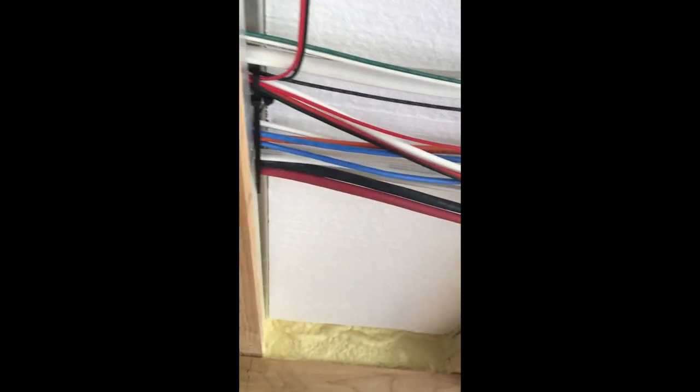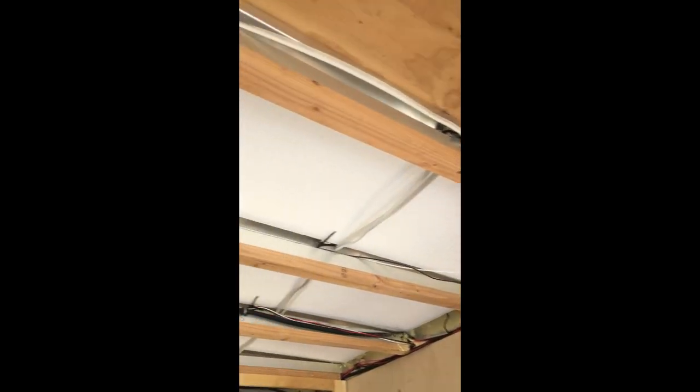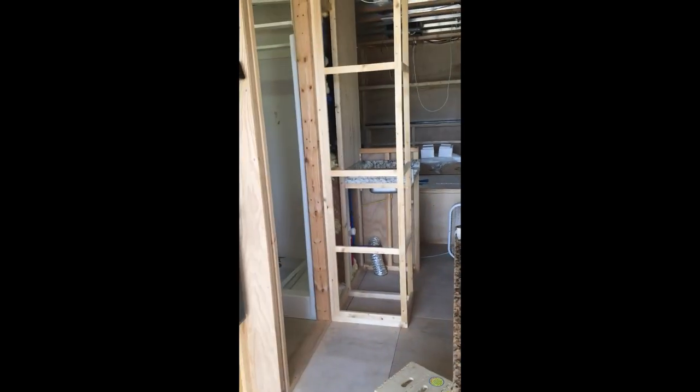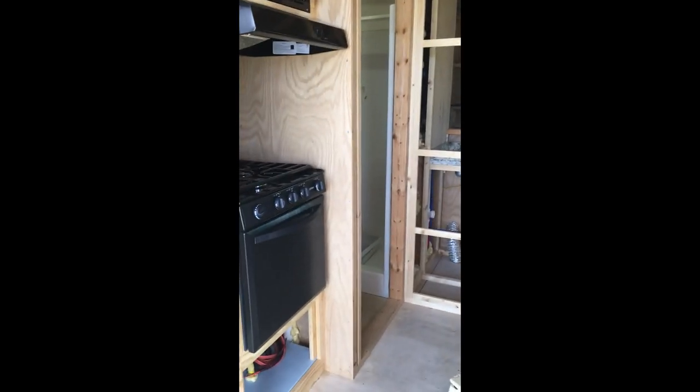Just got them loosely fitting up in there right now. I may double up on them. I don't know, it just depends on how I feel. But pretty much you get the idea of what it looks like. And so I'm just piddling around doing a couple of little projects today.